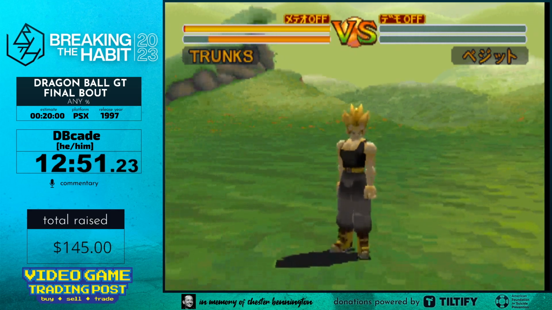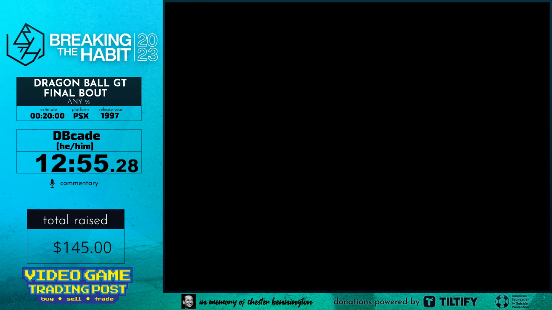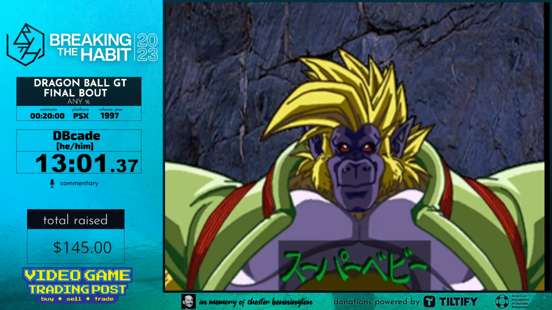And flying in this game, if the opponent was to happen to fly, if you use triple energy shot in this game, which is just doing down, forward, and key blast, a lot of characters have that. It can technically infinite them if you put yourself in the right position. And we're already at the final boss, Super Baby.